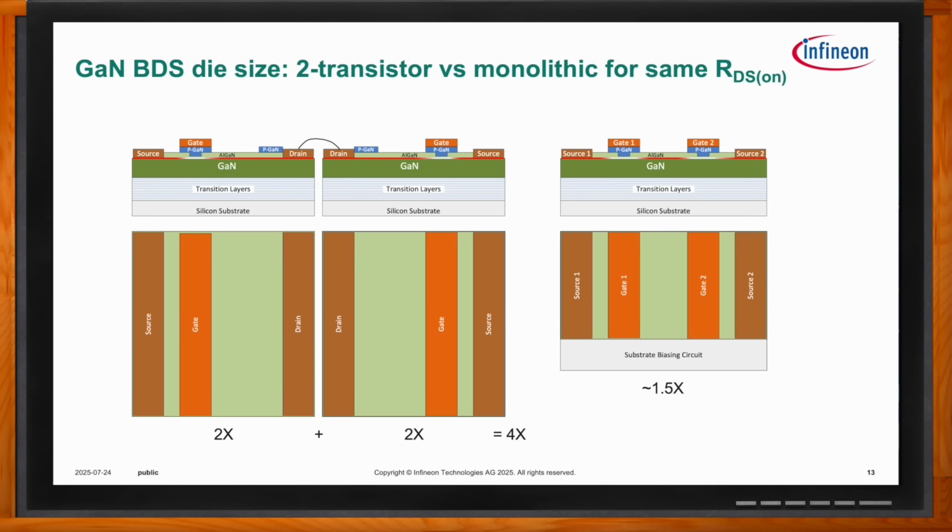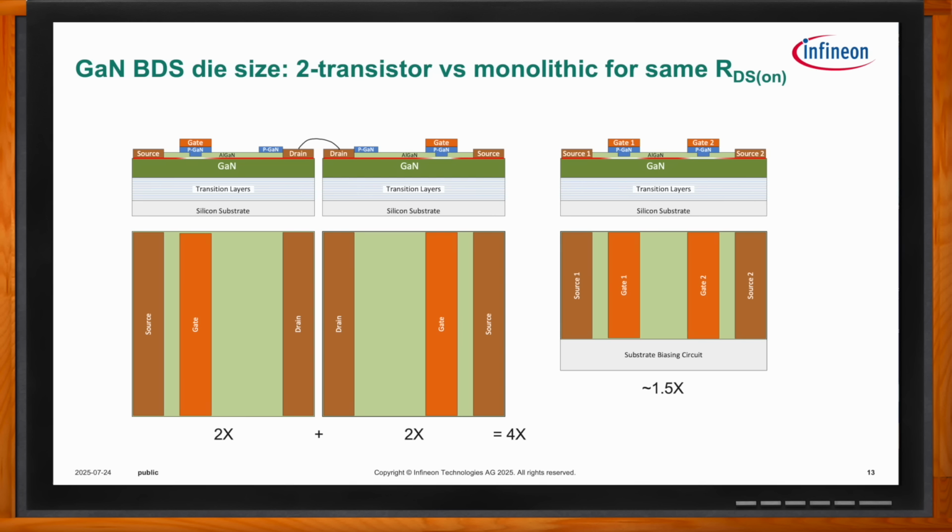So if I had my 1 ohm unidirectional switch, I need the area of 4 of those to achieve the same 1 ohm bidirectional switch. So this is the 4x penalty we're talking about. The bidirectional switch, on the other hand, on the right side, yeah, it's a little bit longer, so I have to make the width proportionally a little bit bigger, but it's still much, much smaller than the 4x.